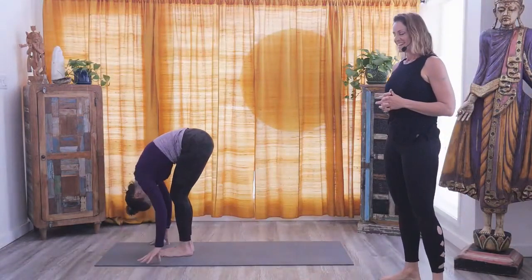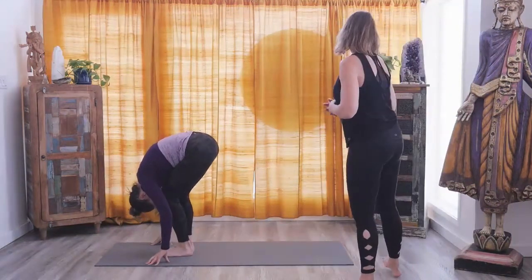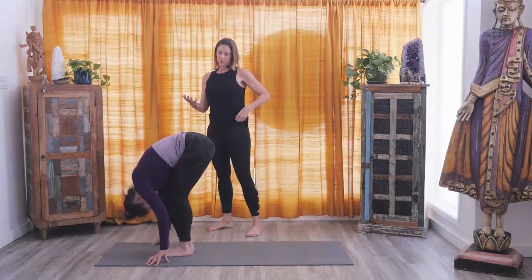Beautiful. Good. Head to hang heavy. Release side to side, up and down. Love the bend in the knees. Even if you have loose hamstrings, give it a try. Just really bend the knees and then feel your stretch engage in other parts of the body. You can feel it come all the way up through your lower back.